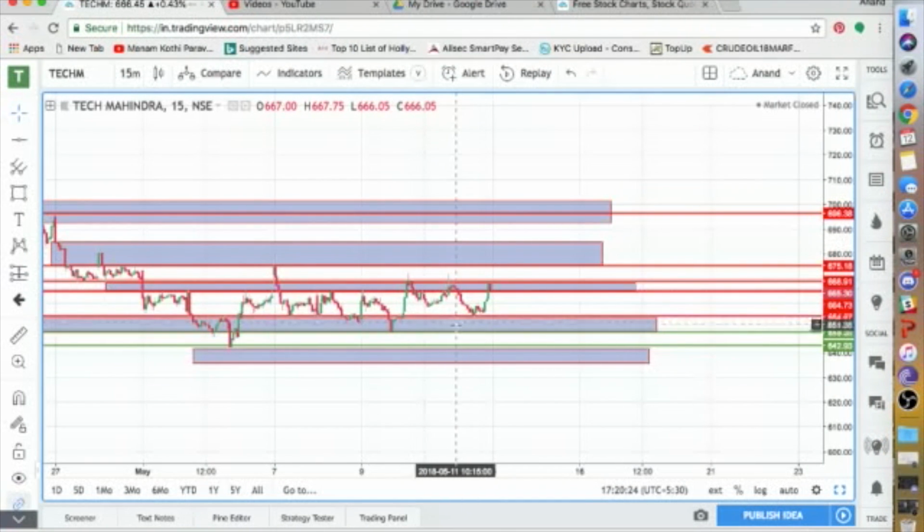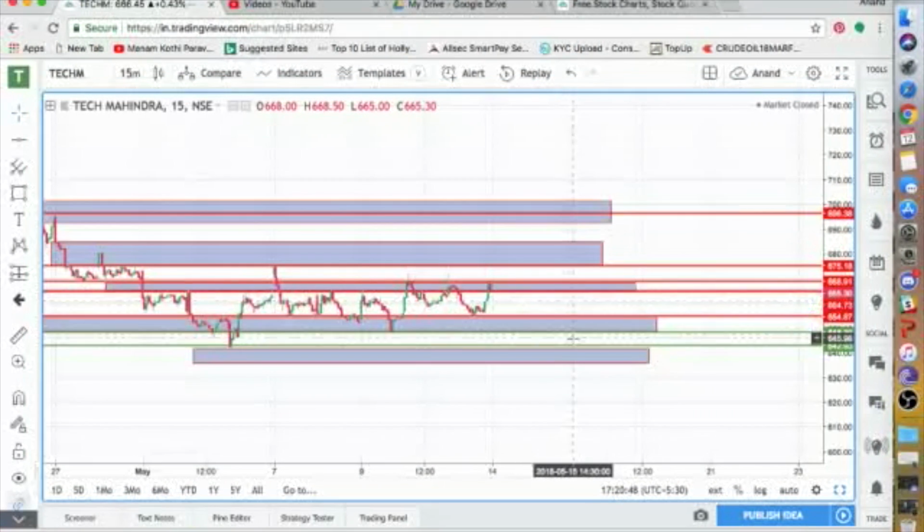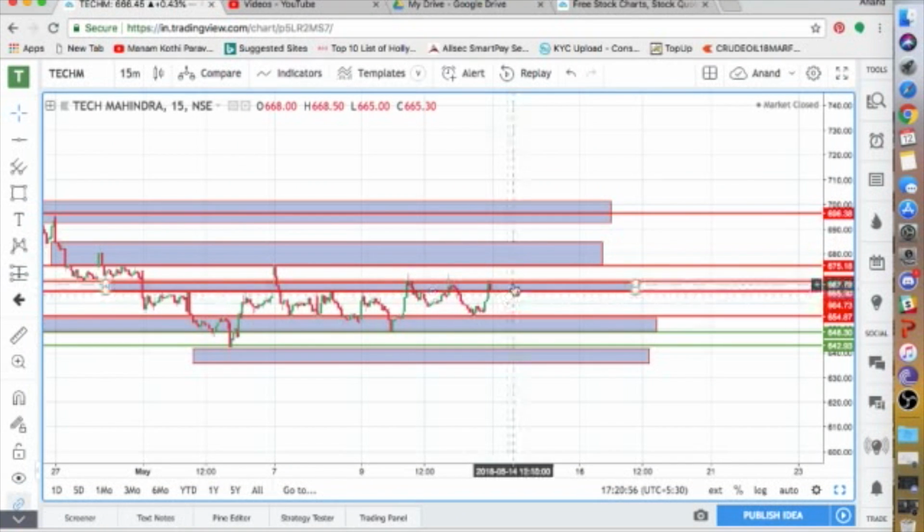So this level has been tested quite a few times, and a good reversal has happened here at the 654 level. What I expect is that a great big reversal could happen right in here at around 656. So I would wait for the candles to come and hit here and then start seeing a reversal. And once I see a reversal, I can plan to go long. Or if the candle moves up and breaks this zone, I will probably go short somewhere over here with a small stop loss of 3 to 4 points, and I expect it to come down.